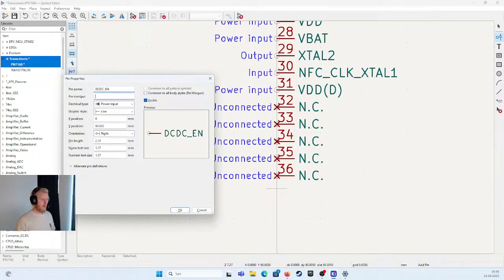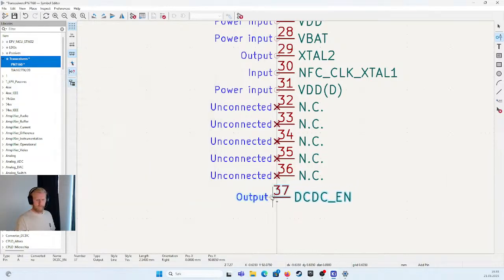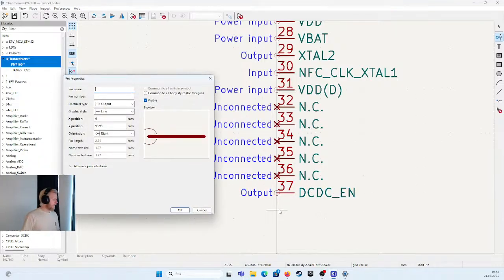DC enable 37. It's apparently an output. Then an internally connected, to be left open. Free unspecified.